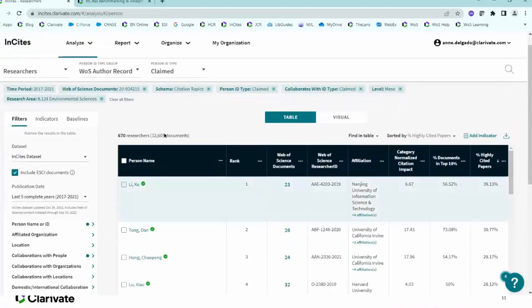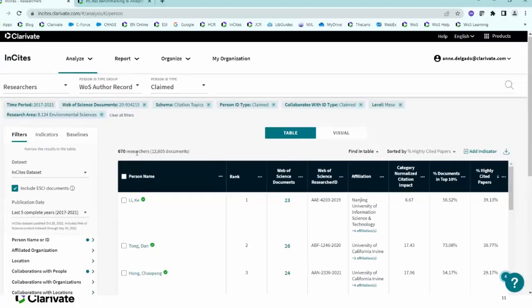I have a lot of researchers in this list, so maybe I'll need to be more detailed in a research area. Perhaps environmental sciences is still too vague now for this bigger space, global.